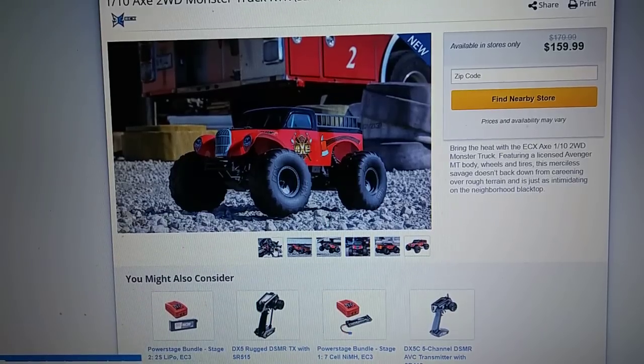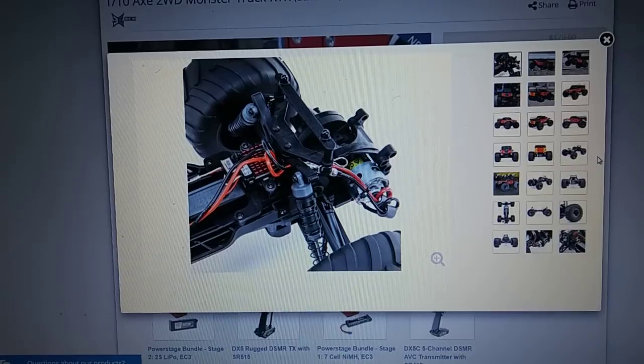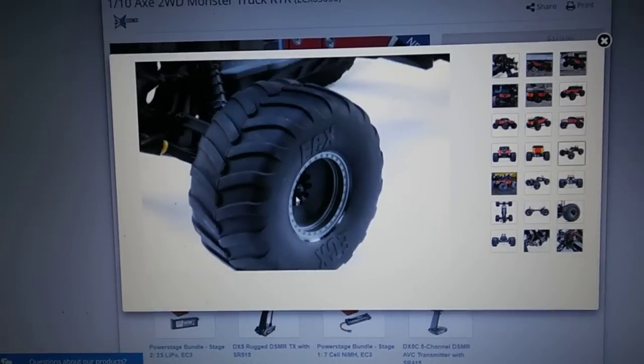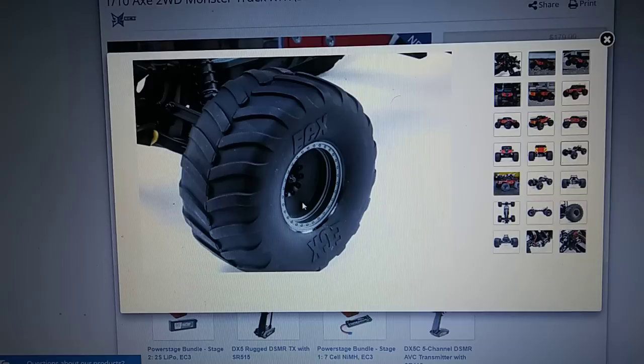But anyway, this is based off of the Ruckus two-wheel drive platform, but they did make some changes to it. I mean, tires and wheels, of course. I love it when these companies put these type of tires and wheels in. I really, really do. And actually, it's got some detail in it as well. And you guys know I'm a big truck fan, especially monster truck fan. So, yeah, I'll be honest.